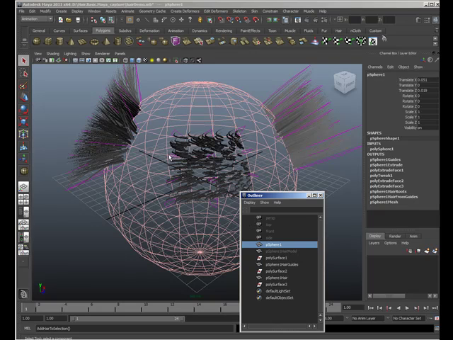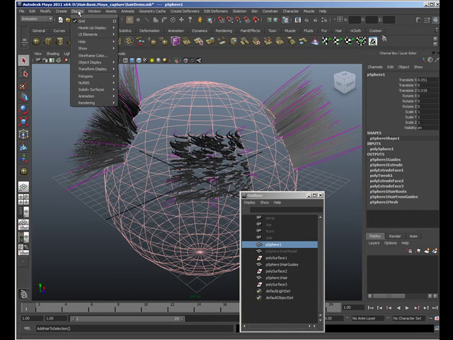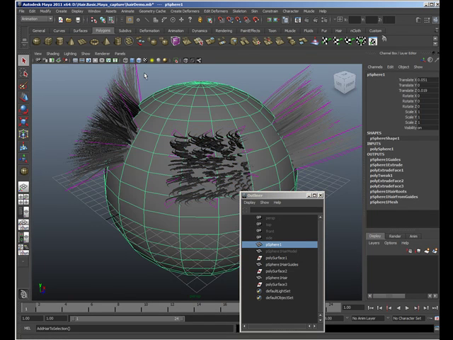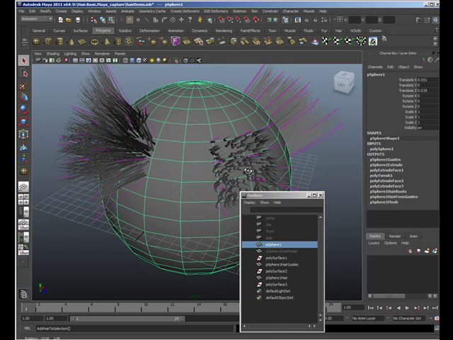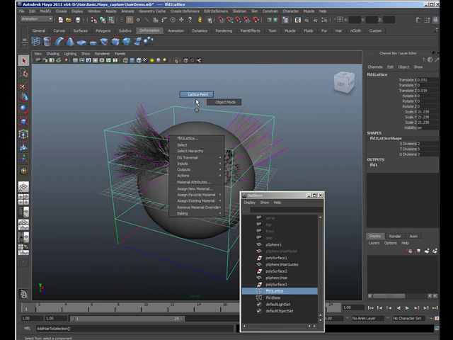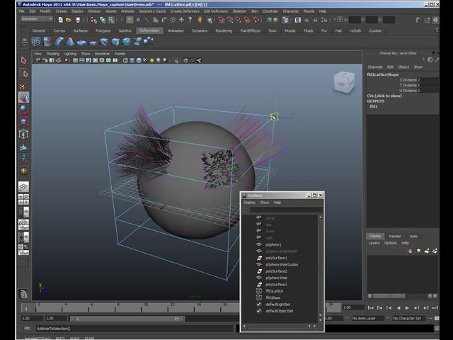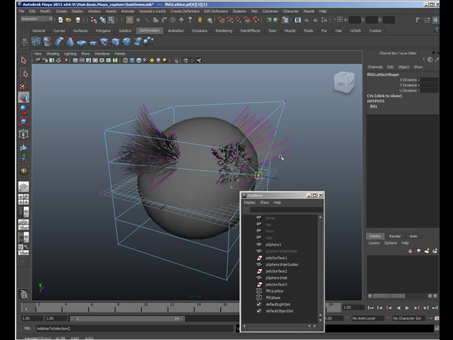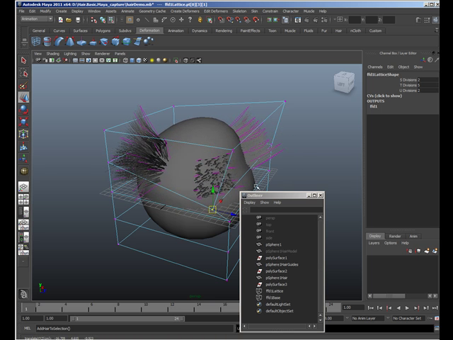All of this hair is generated in a way that depends on the original sphere surface. So if we take our sphere and add a lattice deformer to it, we can see the hairs deform along its surface. Likewise, we can modify the extruded sphere mesh and control the hair shape.